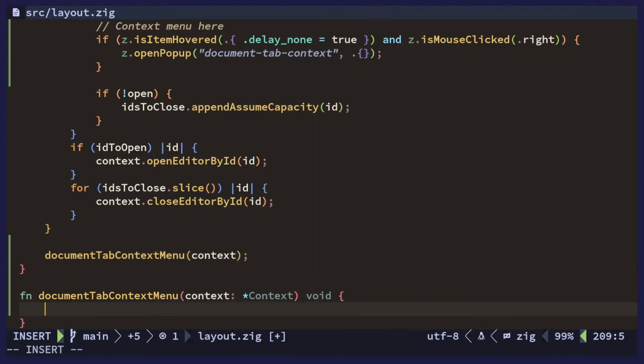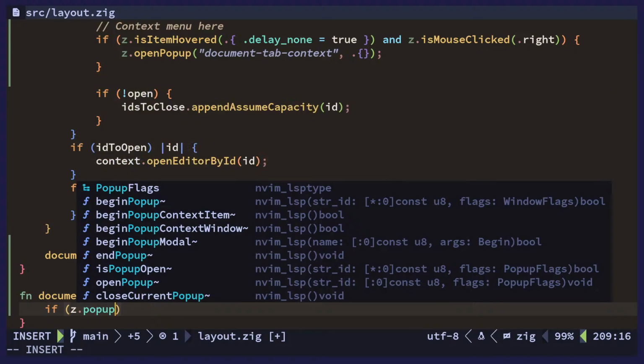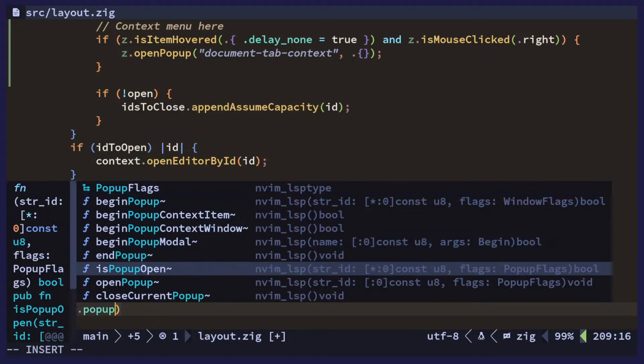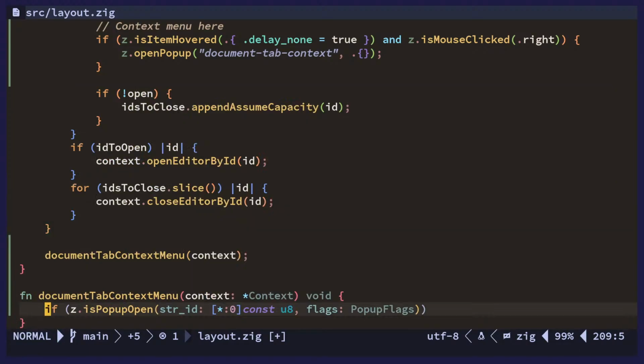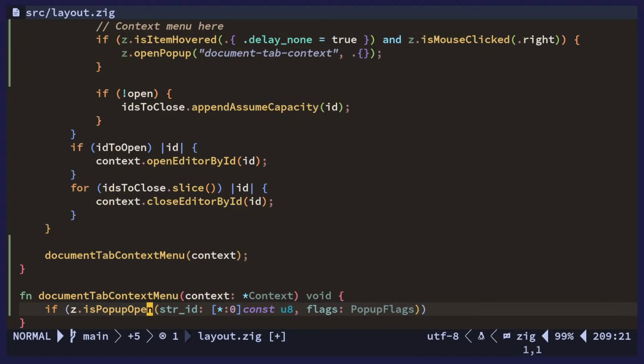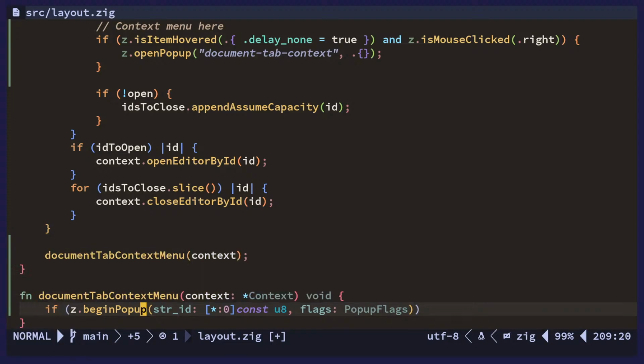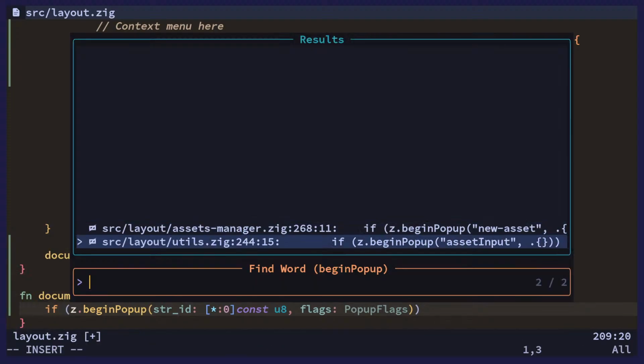All right. And I believe you can say if something with pop-up here is pop-up open. Wait. Yeah, I think you have to check if the pop-up is open first or not. No, maybe not. Begin pop-up. Maybe that's enough. Okay, I guess the other one is if you wanna programmatically check if the pop-up is open. But I think you only have to do this.